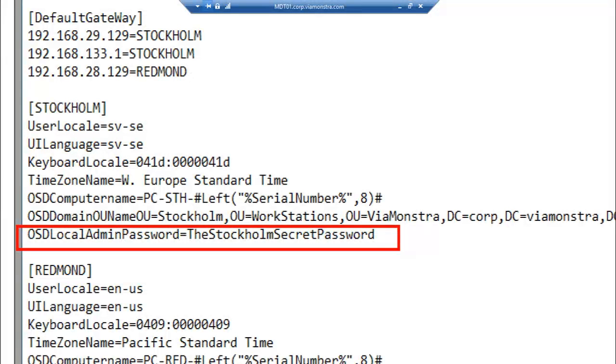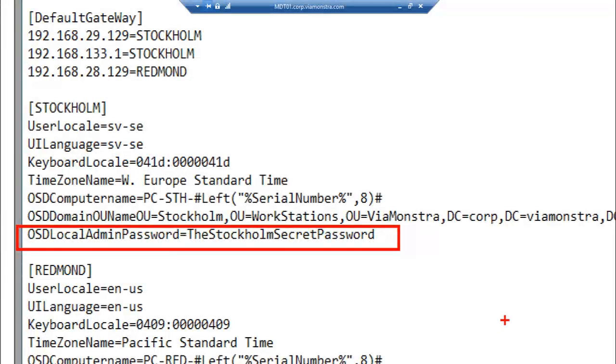And the computer name is going to be based on the fact that it's from Stockholm, so it's going to be PC-STH- left 8 serial number characters and things like that. It's going to also be put in the right OU location. So instead of having multiple task sequences, you can have basically just one or maybe two, and then you use the custom settings.ini to dynamically populate that information for you.